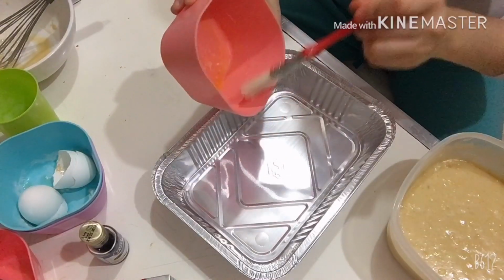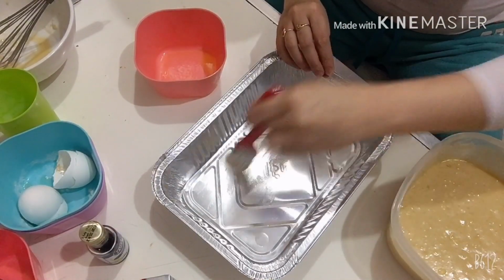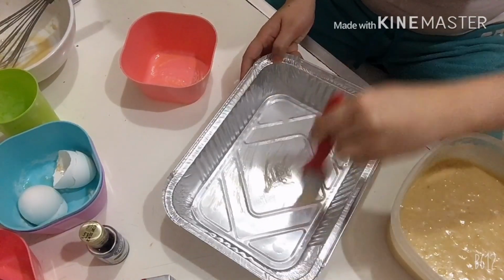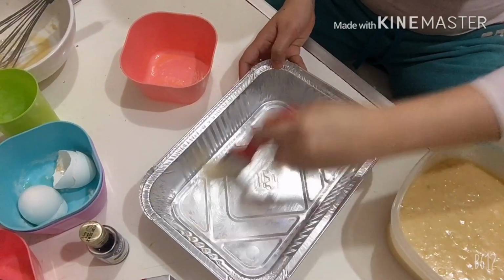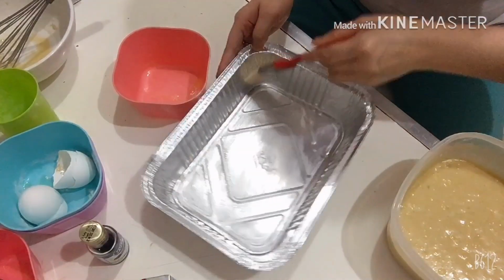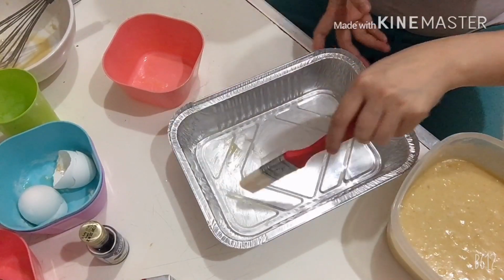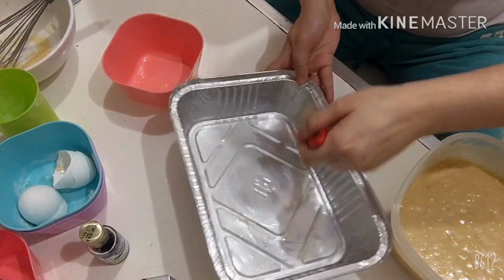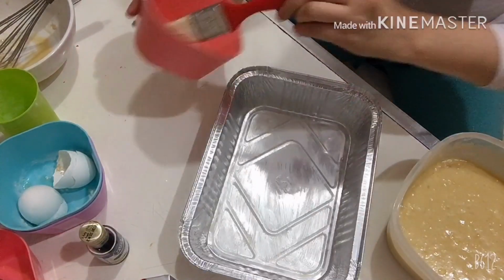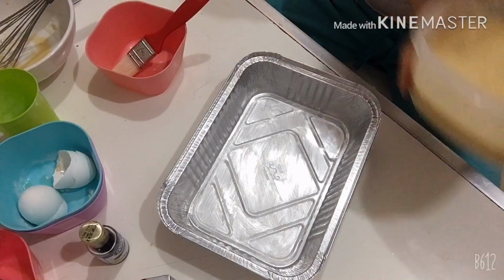Since we have the excess, the leftover butter from our mixture, we will use this one to put here. Lagay lang ng butter para hindi siya magkikit yung ating banana cake. I use this disposable baking tray, for easy to carry to work for plates. Finish na. We will add our mixture.